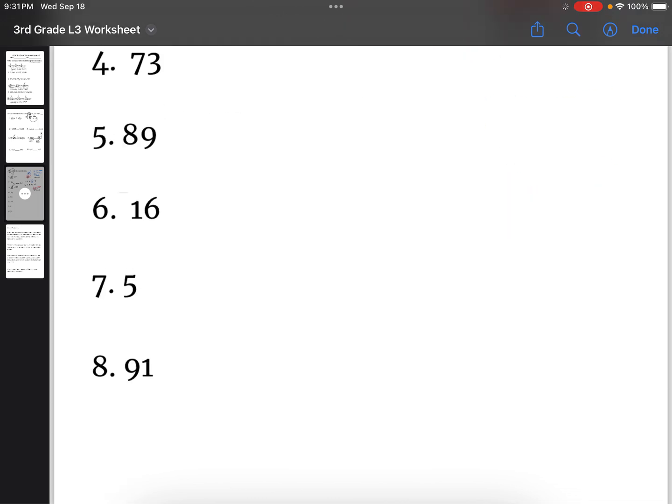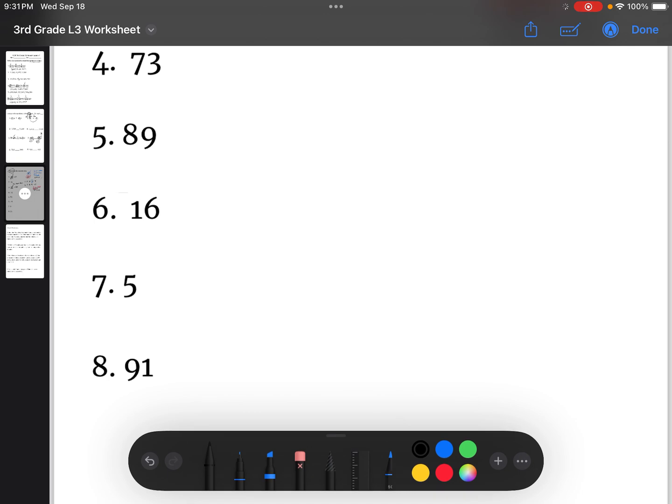But now let's take a look at a bit of a tricky one. Let's take a look at 5. So 5 doesn't have a place before it. First things first, if it's 5 we have to round up, which means this is just going to be 10, because we're rounding up.